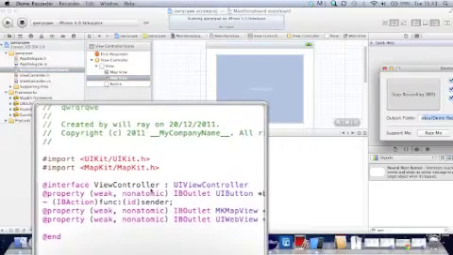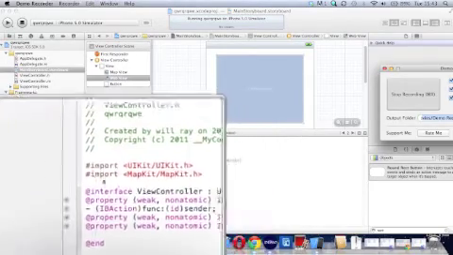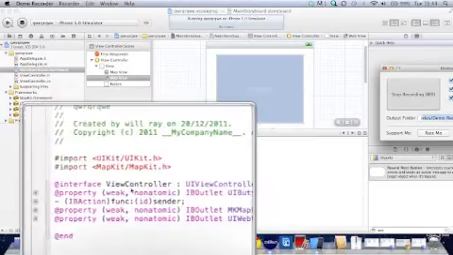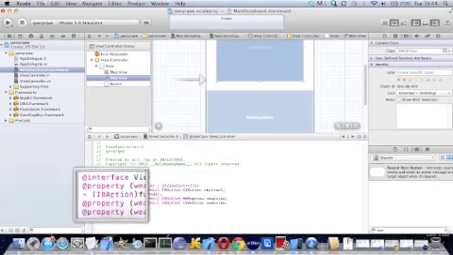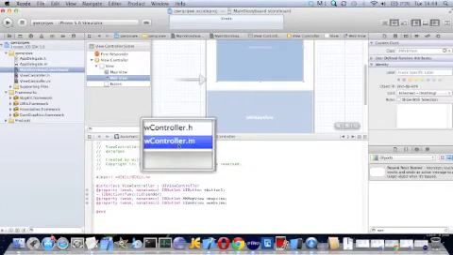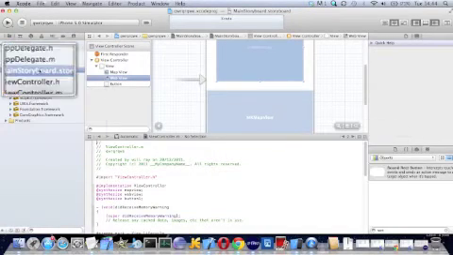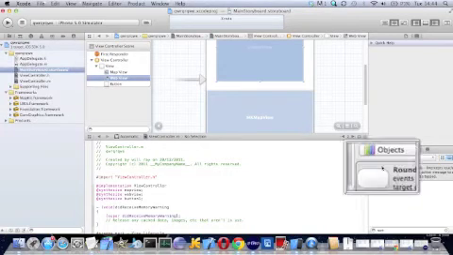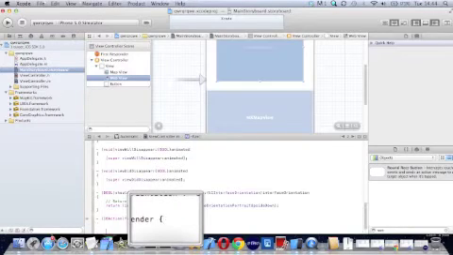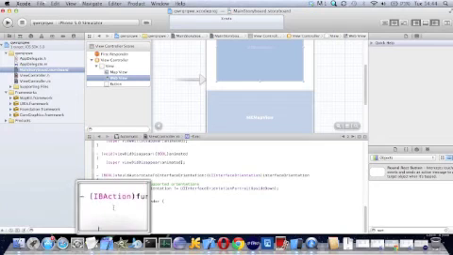Now the completed H file looks like this. Notice I've added an import MapKit.h here, otherwise you get red squiggly lines. This method, the IBAction func, very cleverly put a method right at the bottom of our view controller M file, which is up there. Now if we scroll to the bottom, excuse me. So when we click the button, whatever we put in here will be activated.